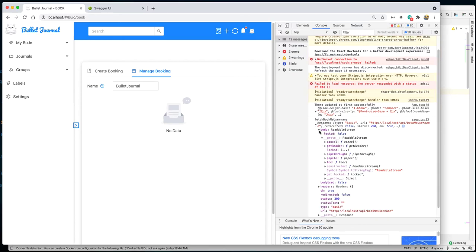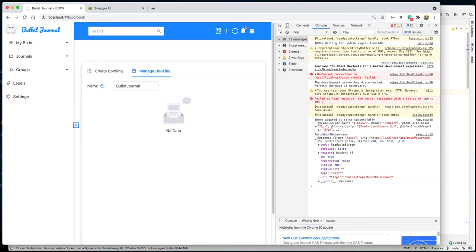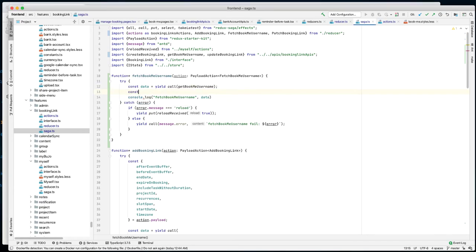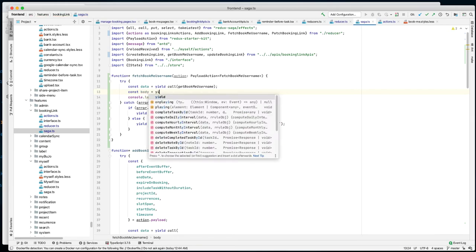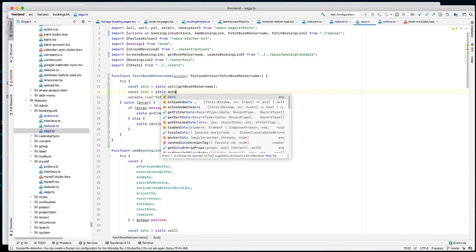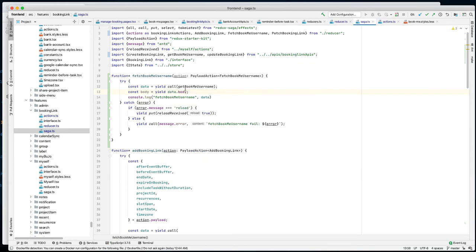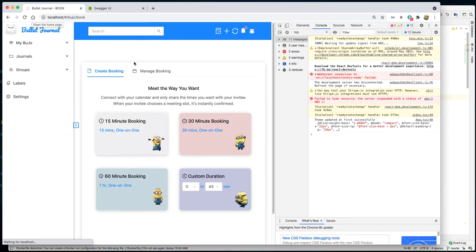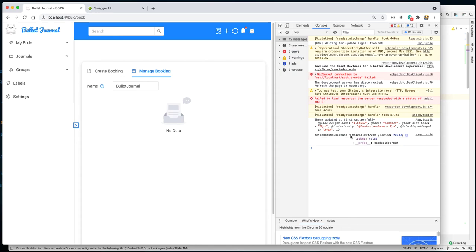Let's do, give me a sec. Basically it's asynchronous. So let's say the body equals yield data dot body. It should be like this. Let's try it. Okay, let's try it again. It's not exactly JSON here. We just return the body directly. So it's a string. Read the string.